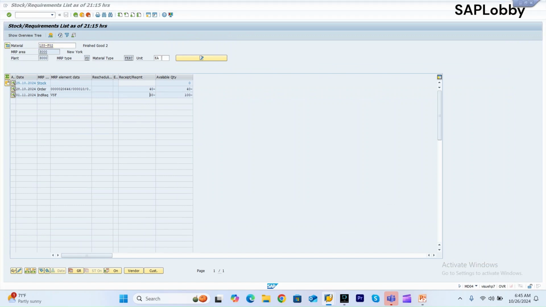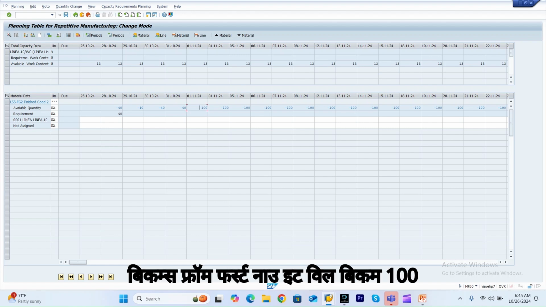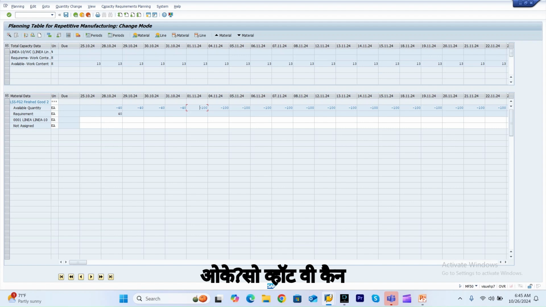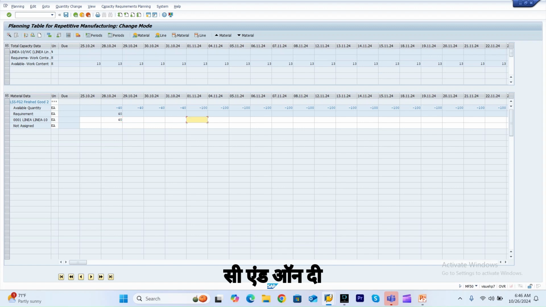So here it is 40 quantity plus here 60, so from 1st November it will become 100. So what we can do here, suppose it is 40, right? We'll create the planned order for 40 on the 28th October, and on the 1st November it will be 60.